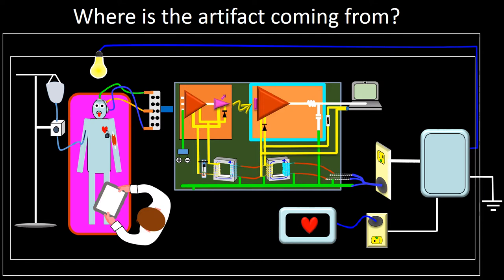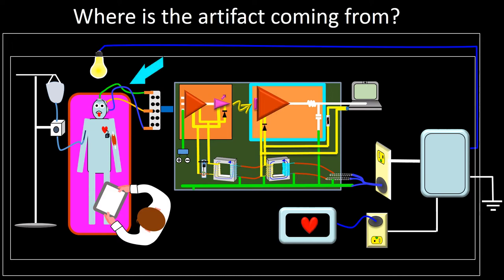The reason I am mentioning this at this point is to highlight the arbitrary nature of our classification of artifacts. For example, when talking about heart, we include cardiac, pulse, ballistocardiographic, and pacemaker artifacts. The classification will become even more arbitrary from the rest of this talk, as you will see.